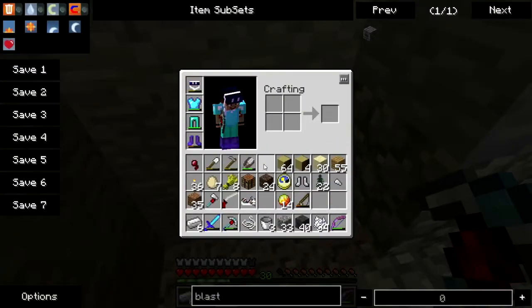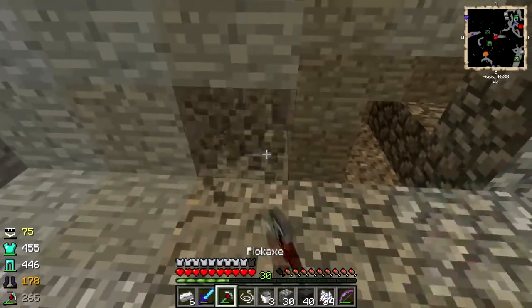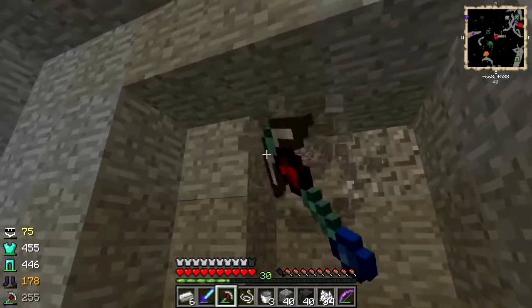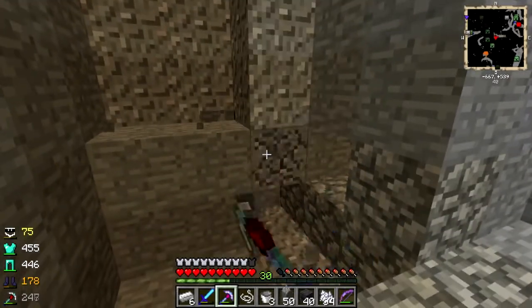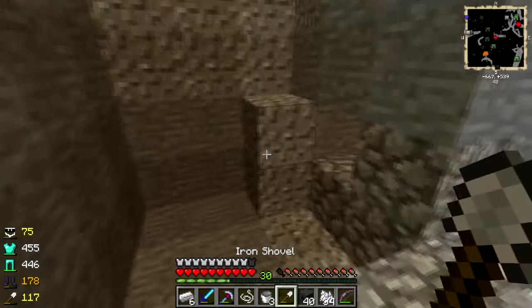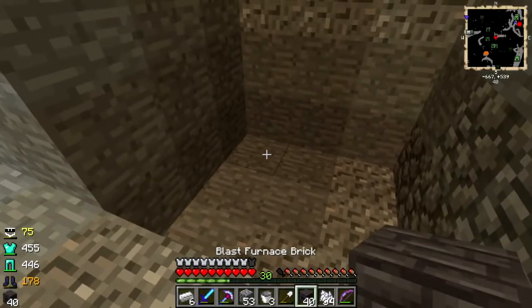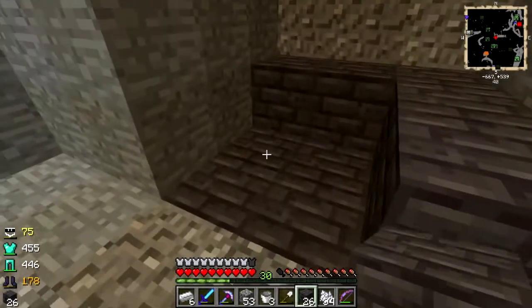And I need to plug this back up. I know. Let's see, 1, 2, 3, 4. Okay, yeah, that's enough. Yeah, gravel hole. Do I even have a shovel? I do. Hey, how about that? Here we go. Cobble that up. Cobble that up. All right, here we go. 1, 2, 3, 4, 5, 6, 7, 8, 9. 1, 2, 3, 4, 5, 6, 7, 8.